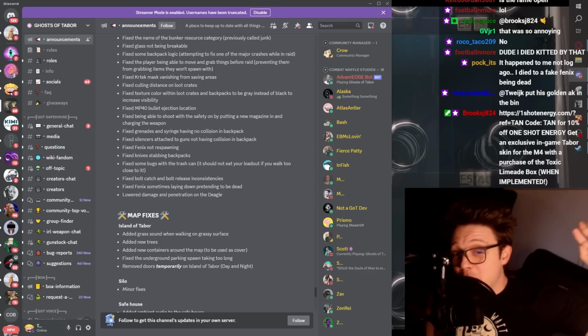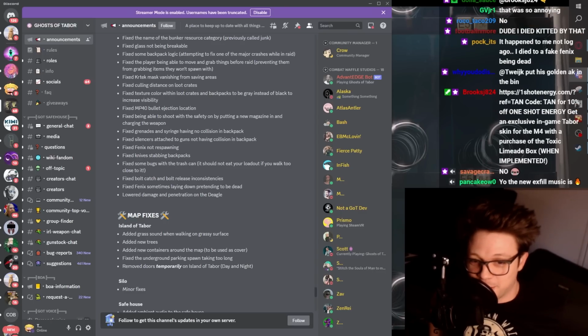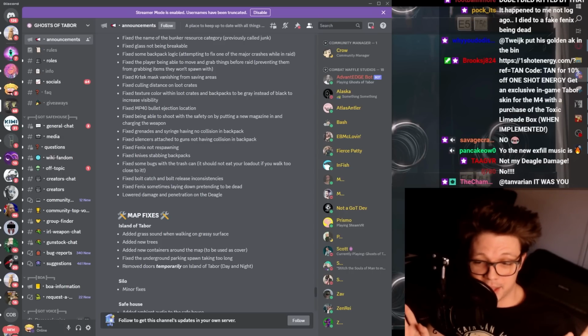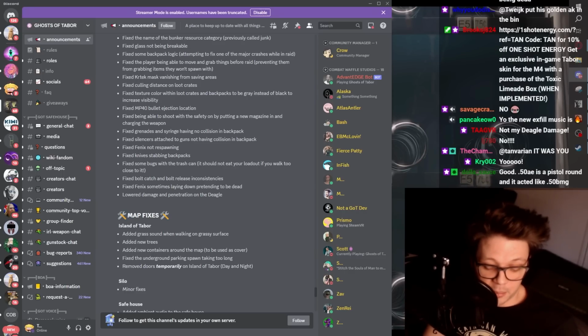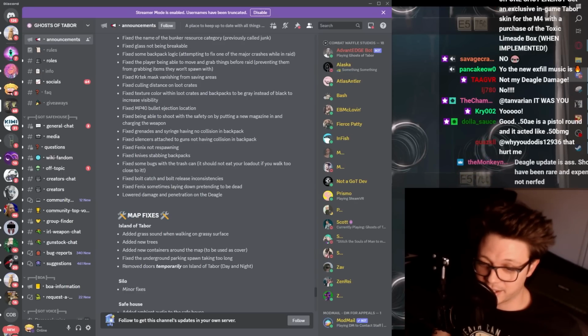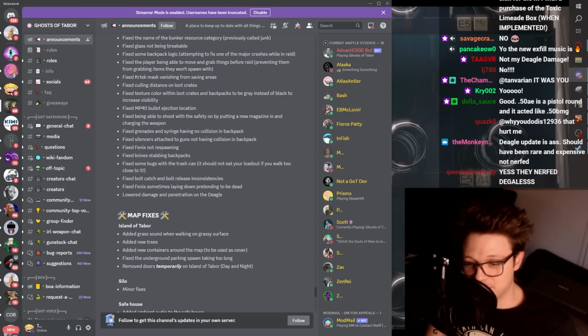But you all know, if you've been around the channel for a while, how I felt about the Deagle. I said it should be way more expensive and rare to fix it. I said they could keep the damage and the pen, if they wanted to, but it's probably not realistic, damage and pen at its current state. Way too overpowered of a gun. So they lowered the damage of it and the penetration on the Deagle.